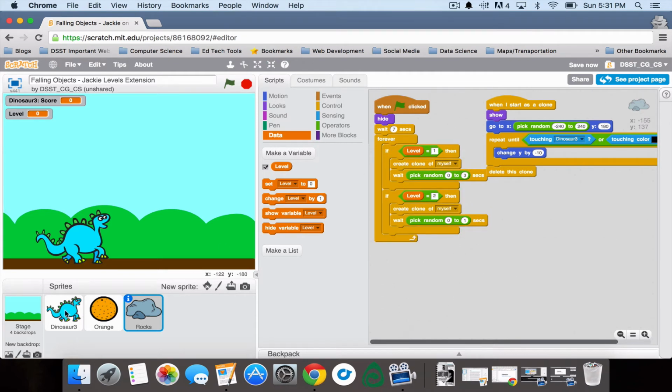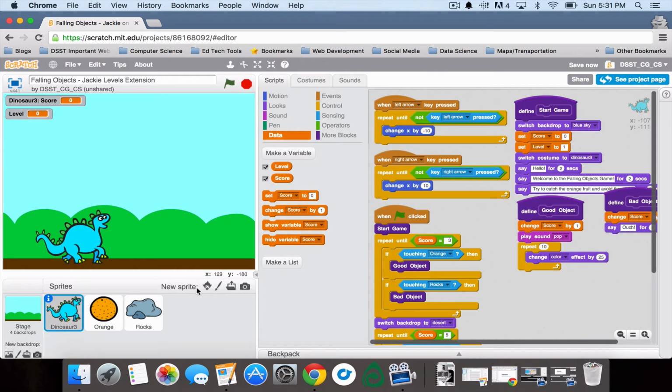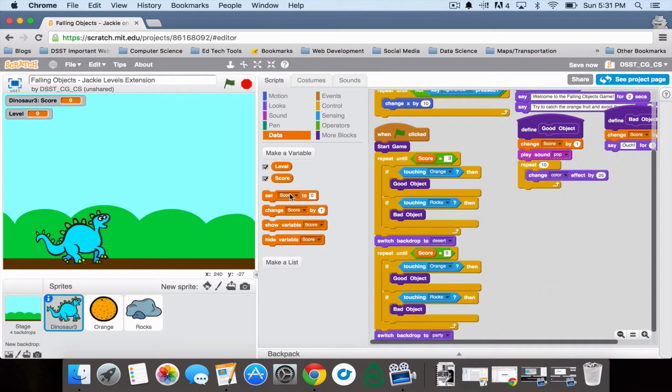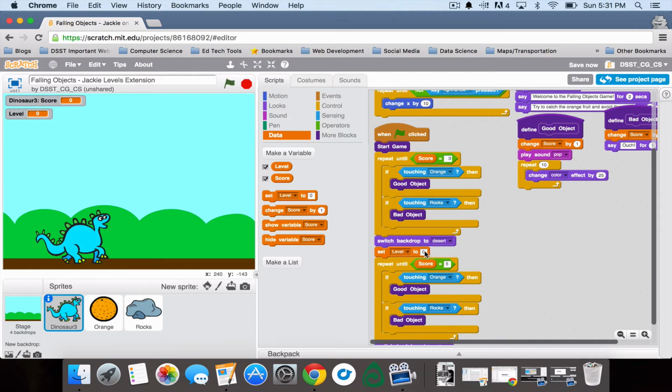And this means it will change the speed that it makes clones of itself and fall faster on the second level. The last thing we'll need to do is when it switches backdrop to desert, we're also going to have it set level to 2. So let's try this out.